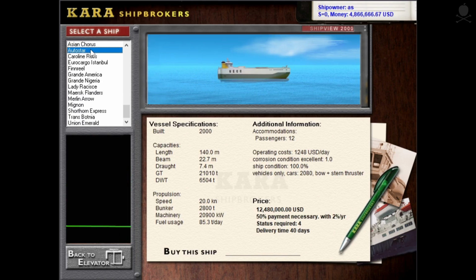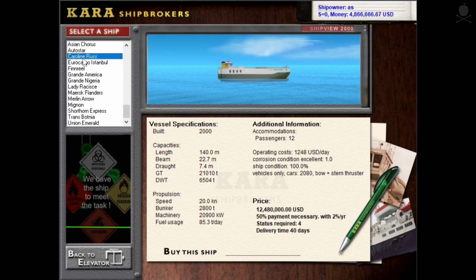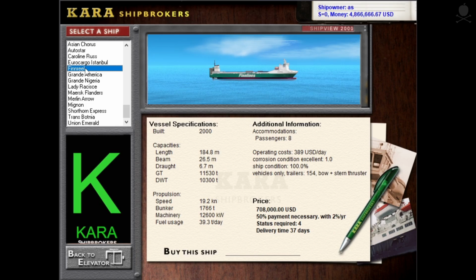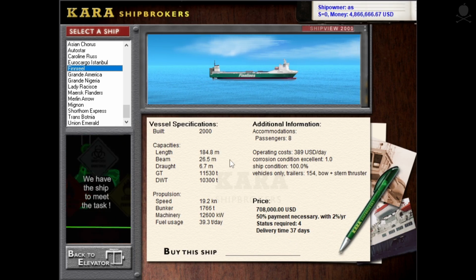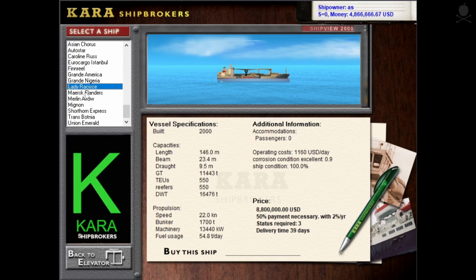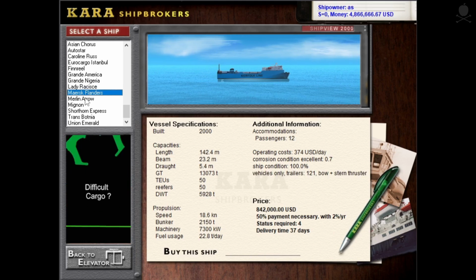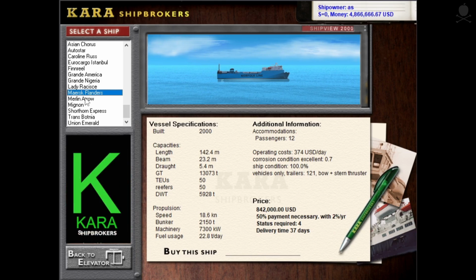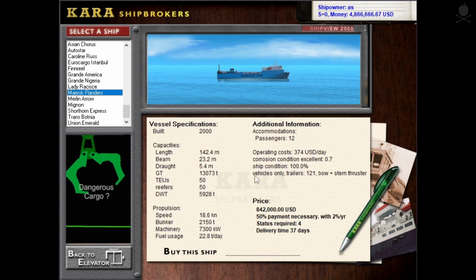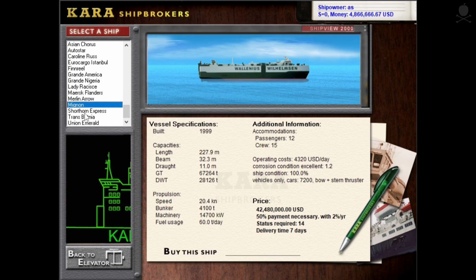Alien quarters you've seen. Autostar, a car box type thing that we're not interested in. Fenrir, again, car transport, smaller and leaner. Lady Rassis, terrible and tiny. Maersk Flanders, probably car transport out of Antwerp or something. But very, very small and only 50 containers' worth. Yeah. The ugly one.